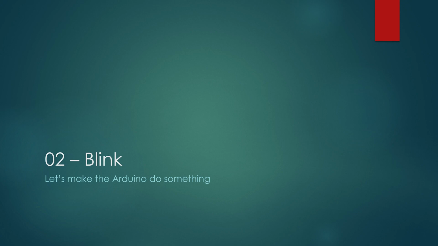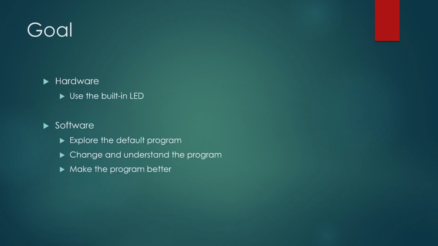Now, talking about the small program, what is the goal of the video today? Today we want to use the built-in LED. I talked about that in the last video, that we have a built-in LED on the Arduino. What I want to do is take this built-in LED and use it. I want to make it blink.